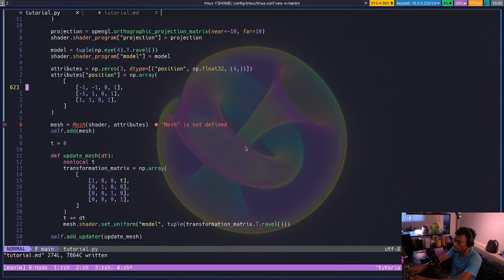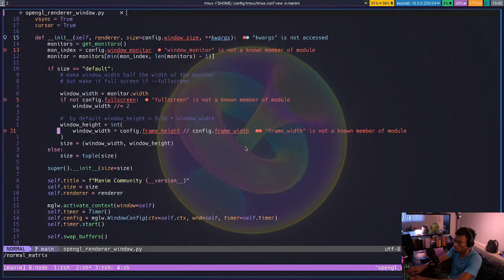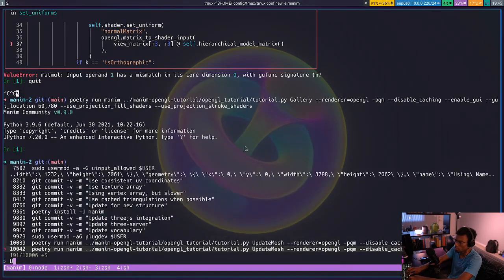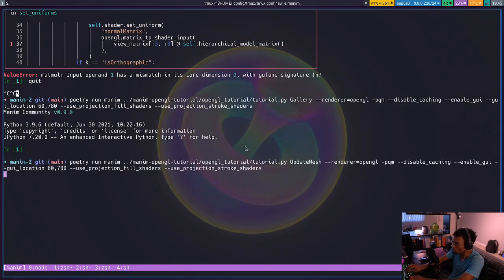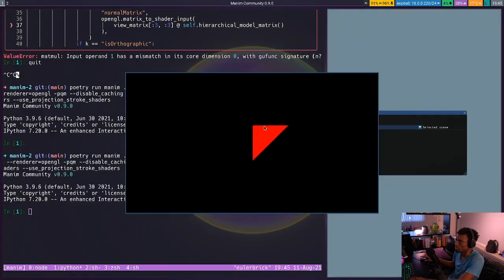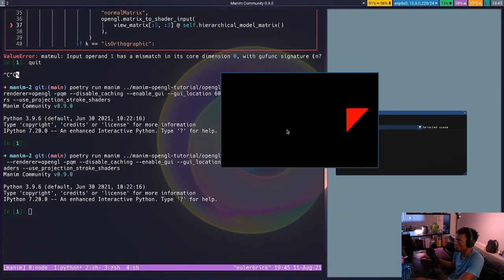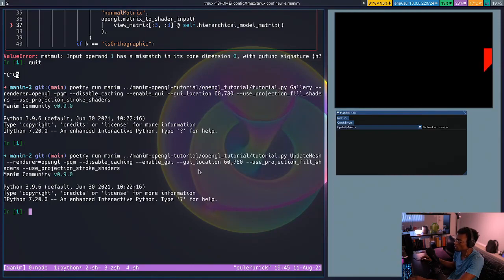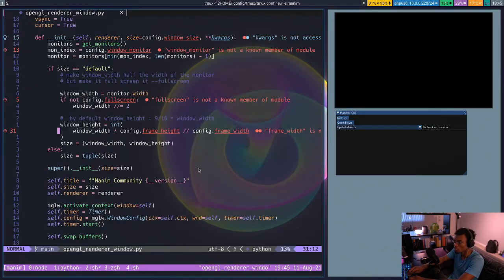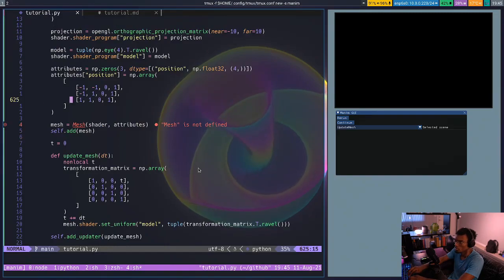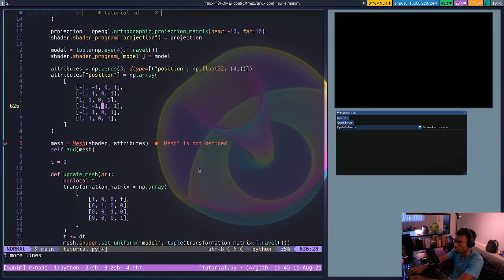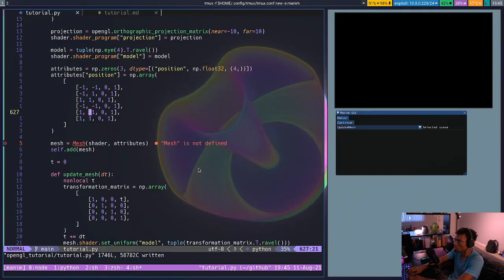I think it's just like... oh, here. First I'll run that. Then I'll make it into a square, so basically do that. And that didn't work. Oh.